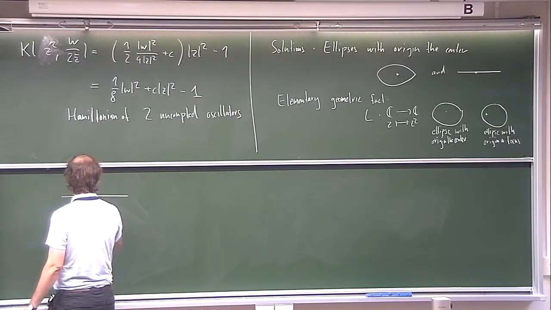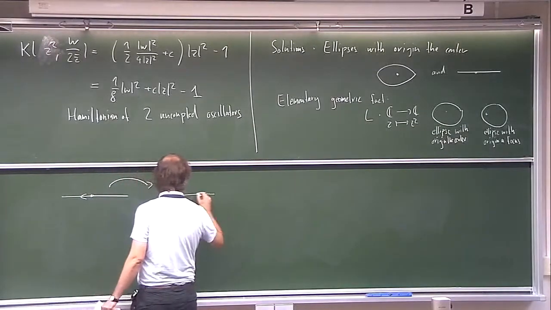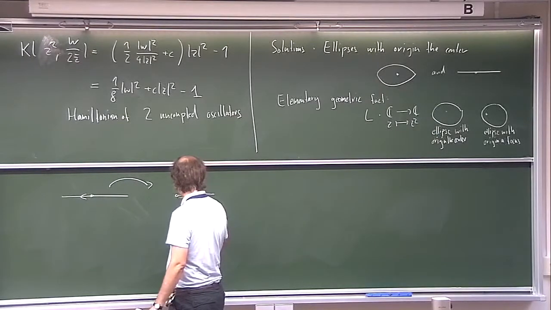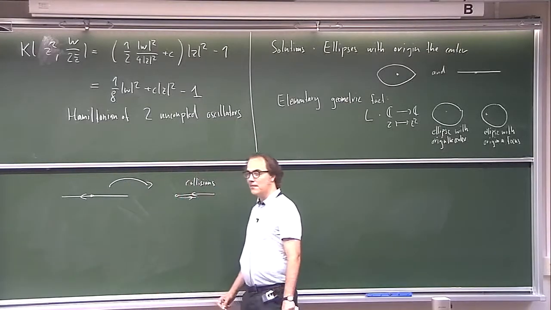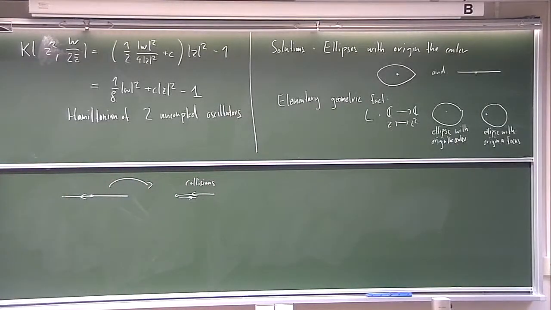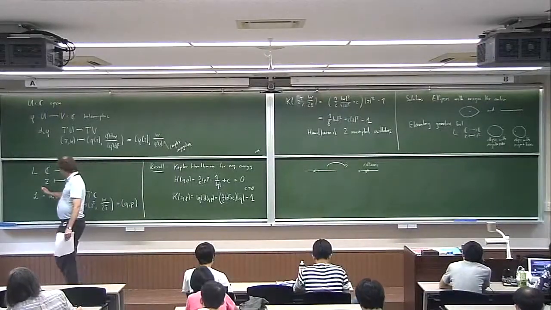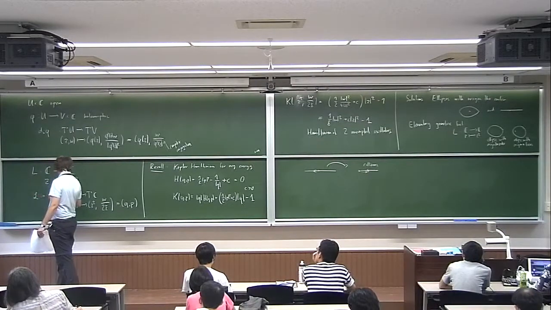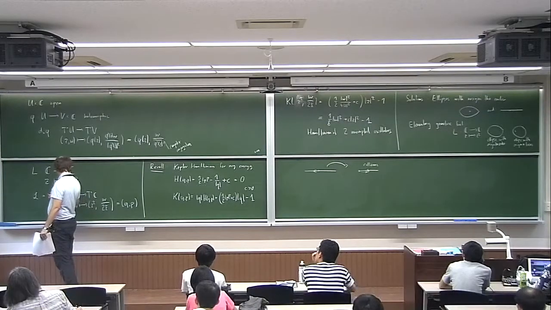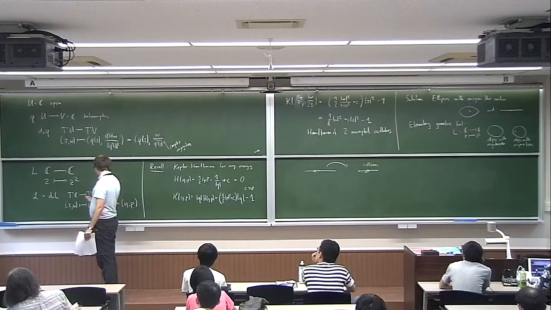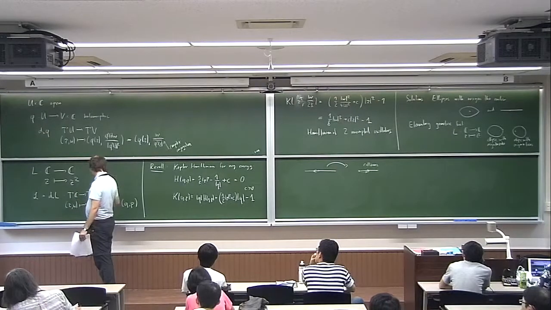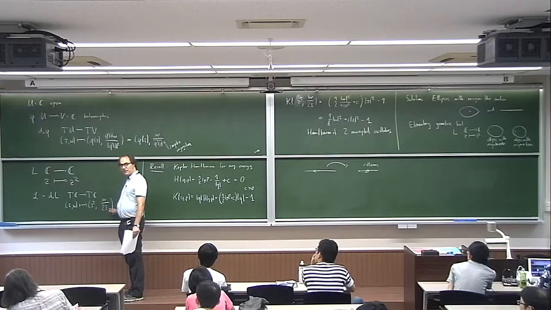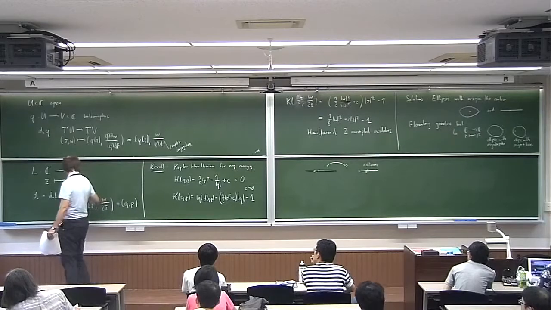So this here, they are mapped to this, and then just go back. So these are the collisions. Good. And so we can now think of this L. Here I was maybe a bit too bold, because I should remove a little bit, because I divide here by z bar, so I have to take out something.